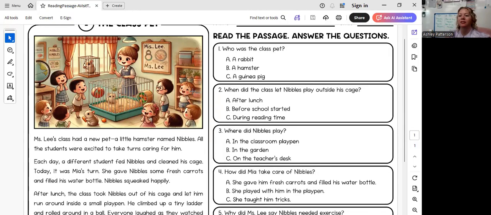So the first thing is, have your child read the passage once. They're going to read it. Since it's the first time they're ever seeing it, they are going to trip up on a couple of things. They're going to look at you like, I don't know that word. You can help them here. You can help them with the words that they don't know, and just encourage them along the way.